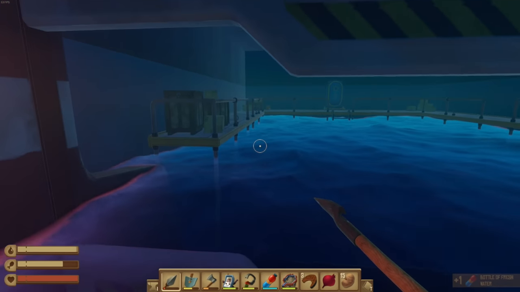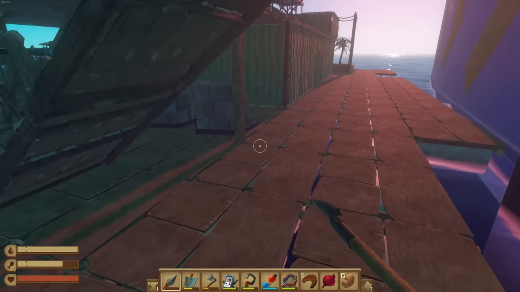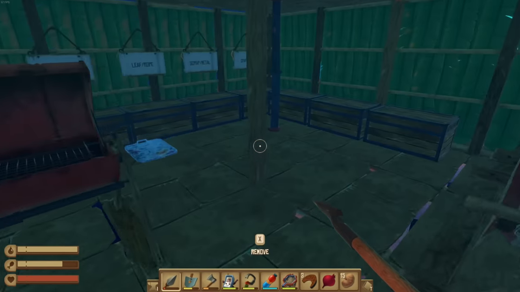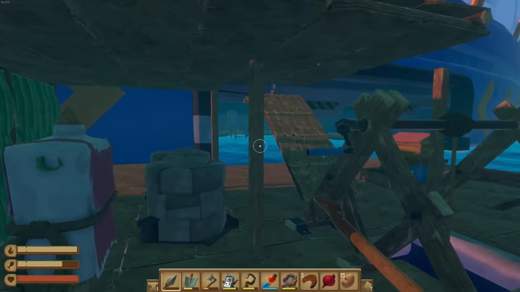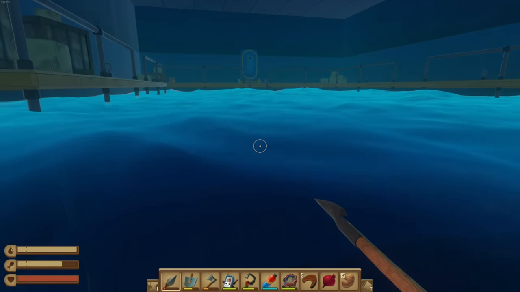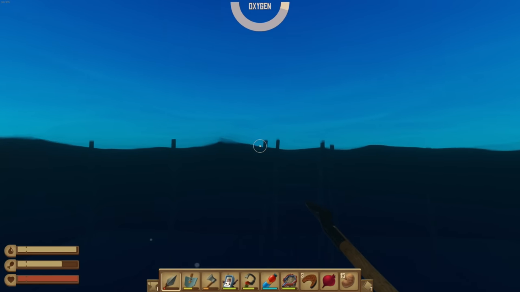Okay, so, ooh, you know what? Should I bring my headlight? Let's bring a headlight just in case. Just in case. Where is this guy? Yeah, let's bring that too. Okay. All right. We're going in. We are going in. To the glass dome, the fishbowl of the seas. The shark better not attack me in here.